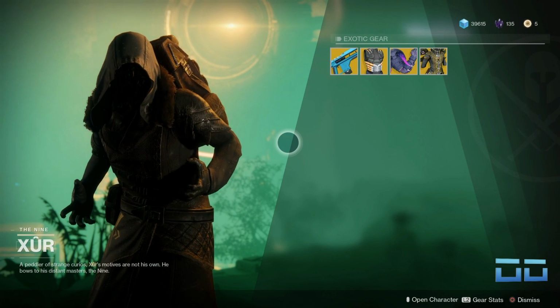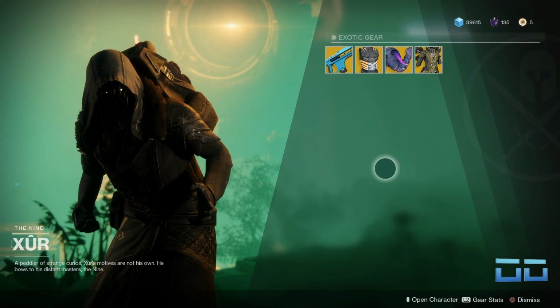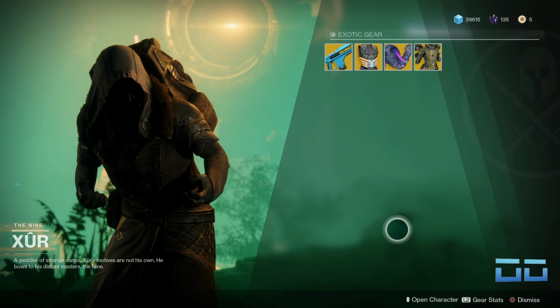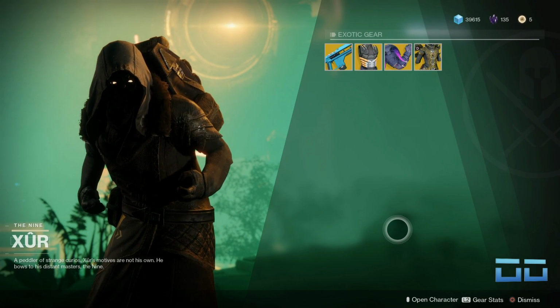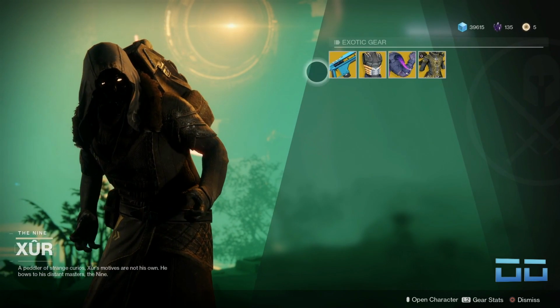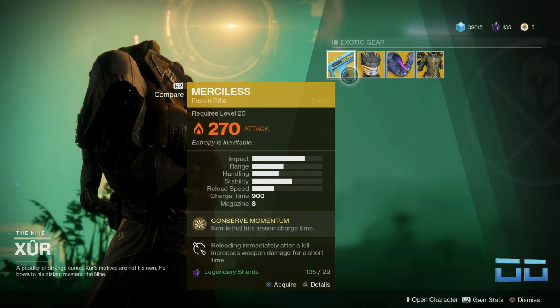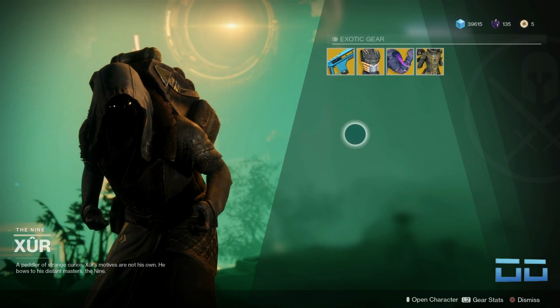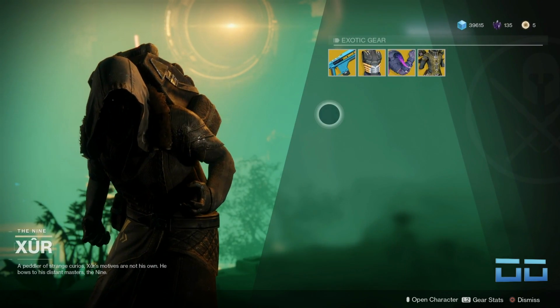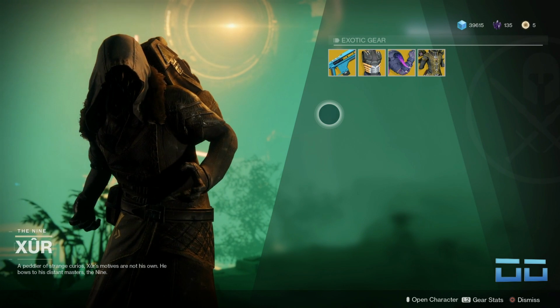So Xur is going to have exotics every single week. 4 new exotics. He's missing a lot of his old previous things that he used to sell for legendary shards. I'm a little bit disappointed with that. They've simplified Xur down a lot. I don't like that, first off, because exotics are really easy to get in this game. I was only missing 1 this week. I was missing Merciless. I had everything else. Exotics are way easier to get. I don't like that this time around.